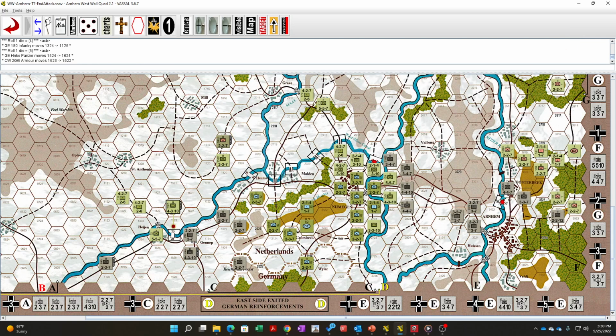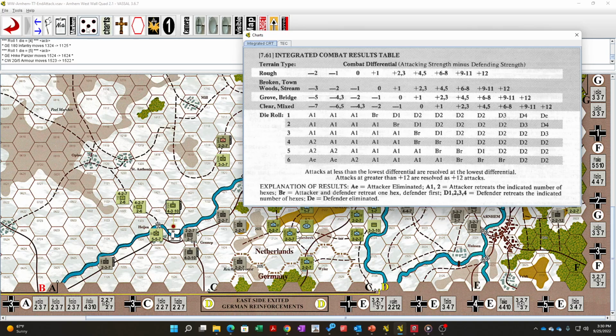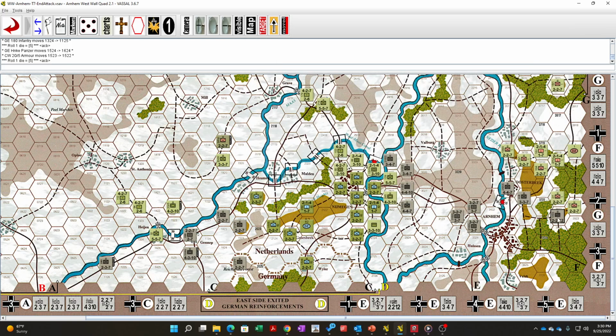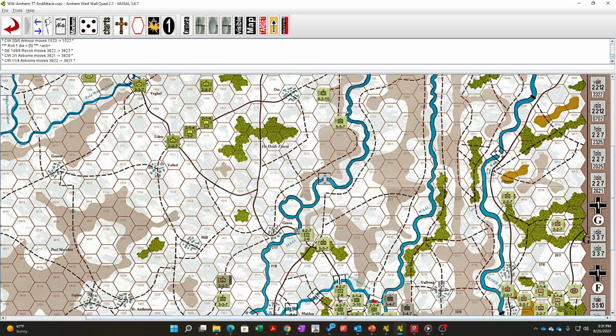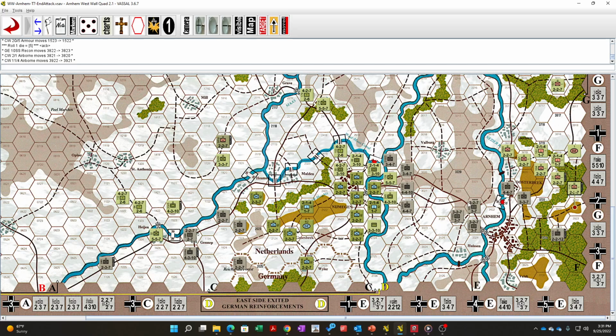Alright, so that's done. So now we go to the main event, or we can come over here again. 2, 4, 6, 8 to 2 is a +6, but it's rough. 5. +6 on a 5 is a BR again. That's getting repetitive. You know, if they could just get a D2. Yeah, there's not much to do here. I'm not going to needlessly give the Germans victory points by pulling these guys around. That would be 6 victory points a turn.